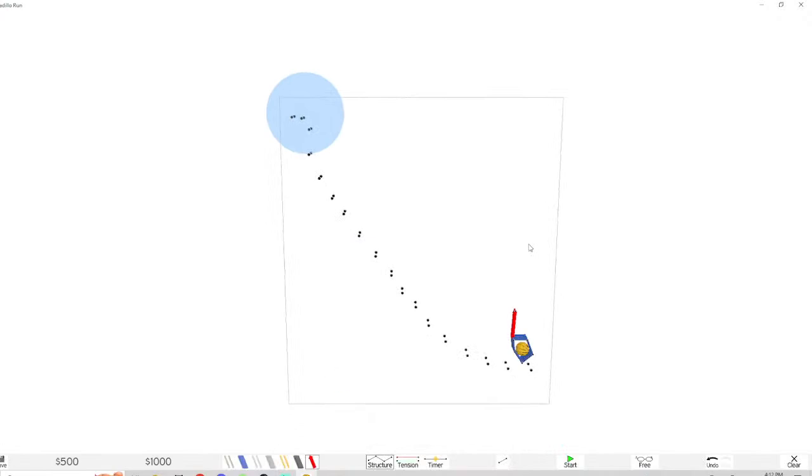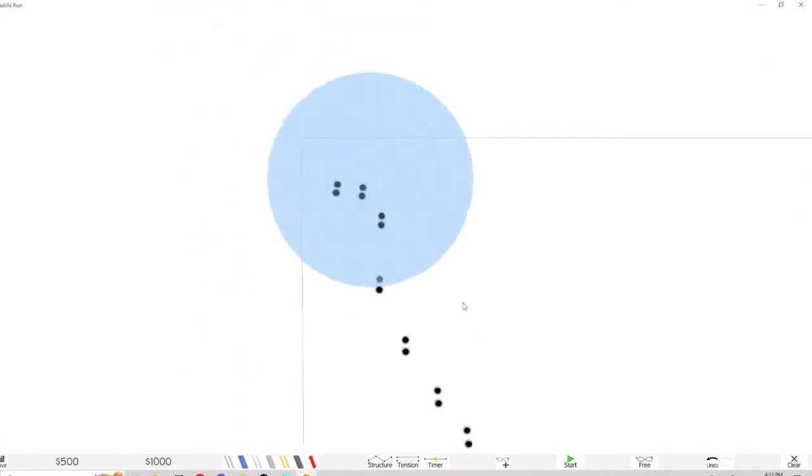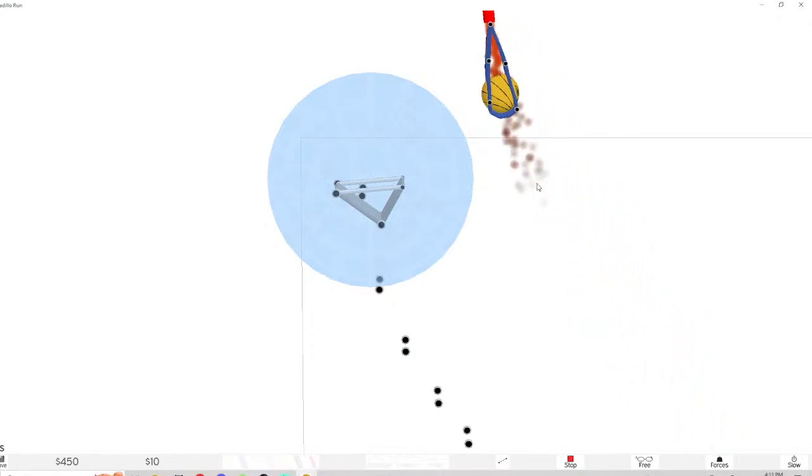Oh, nearly. Right, so if we change the angle of the rocket, it should make it so it lands nearly over here. Excellent. That's perfect. Now we can zoom up here. We go. Bop. Boop. Bop. That should catch it. Beautiful.